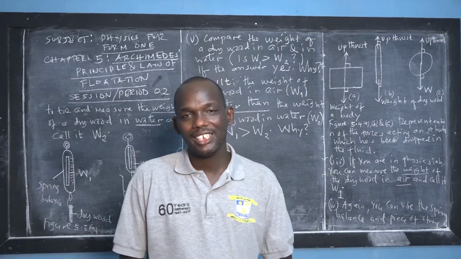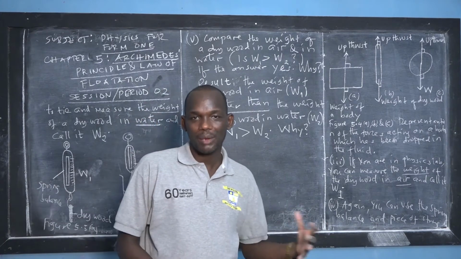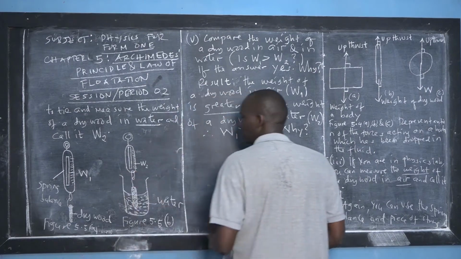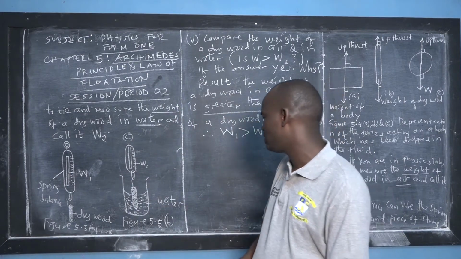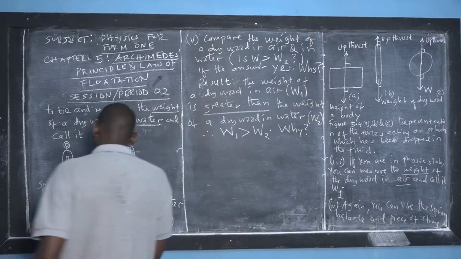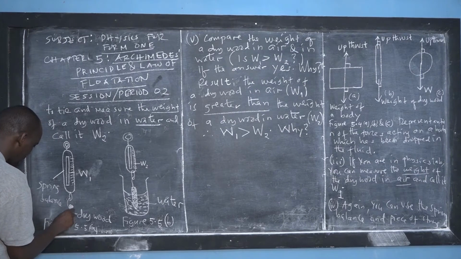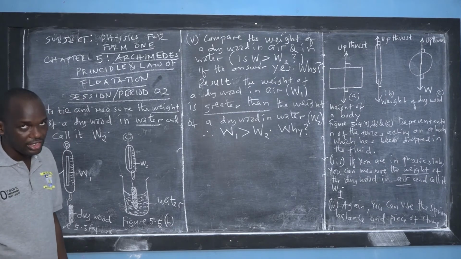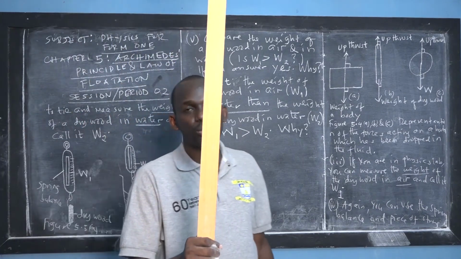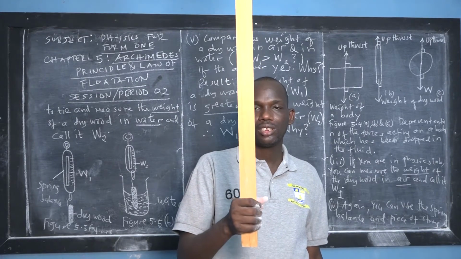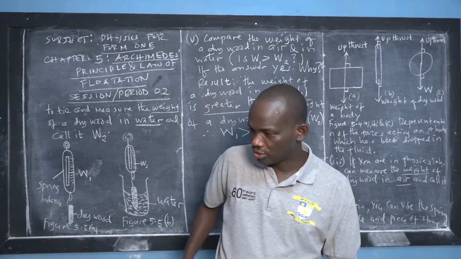We still have the same weight, the same size, and the same shape of the dry wood when we measured its weight in air, and also when we measured its weight in water. We didn't change anything about the dry wood. We didn't even take a hammer and try to change it. Don't get confused about the size according to what I've drawn. This is just a handy drawing. So get in your mind that we take this ruler, we measure its weight in air, and then we take it the way it is and measure its weight in liquid, for example water. That's the concept.